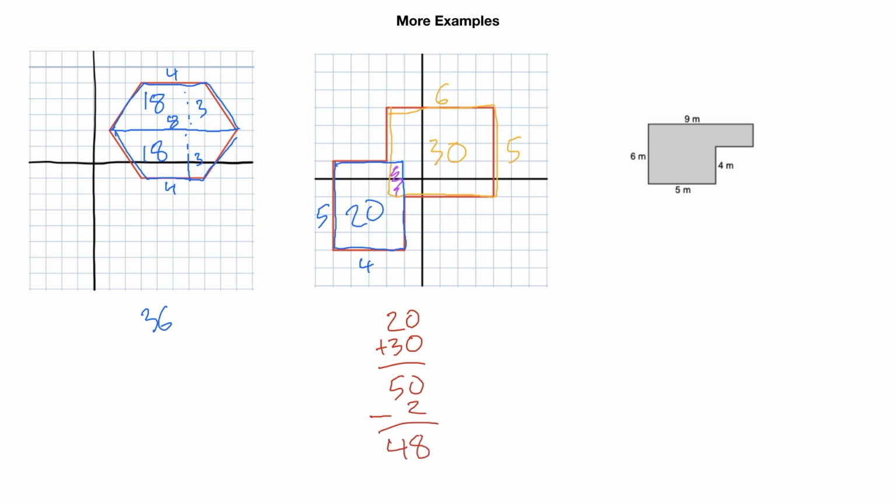Or for the very final one that you could look at, let's say you had something like this where it wasn't on graph paper, and you cut it into your pieces, and you're like, okay, I'm going to cut that piece into there, and then you've got these missing parts. What's that going to be? You can figure those out just by looking at what's left. So if this whole length from this side all the way to that side is 9, but then from here to here is 5, right? You could see that if this is 5, then this must also be 5, which means that this right here must actually be 4.